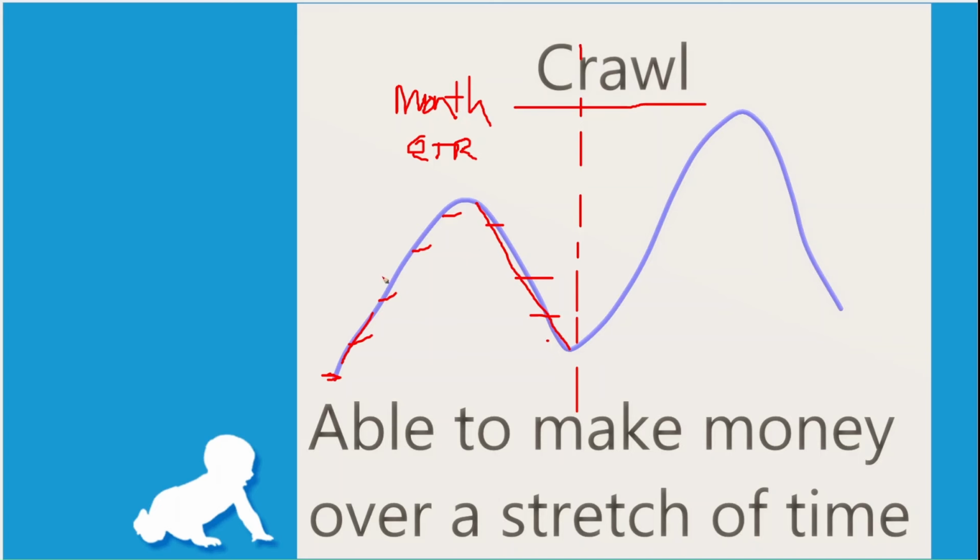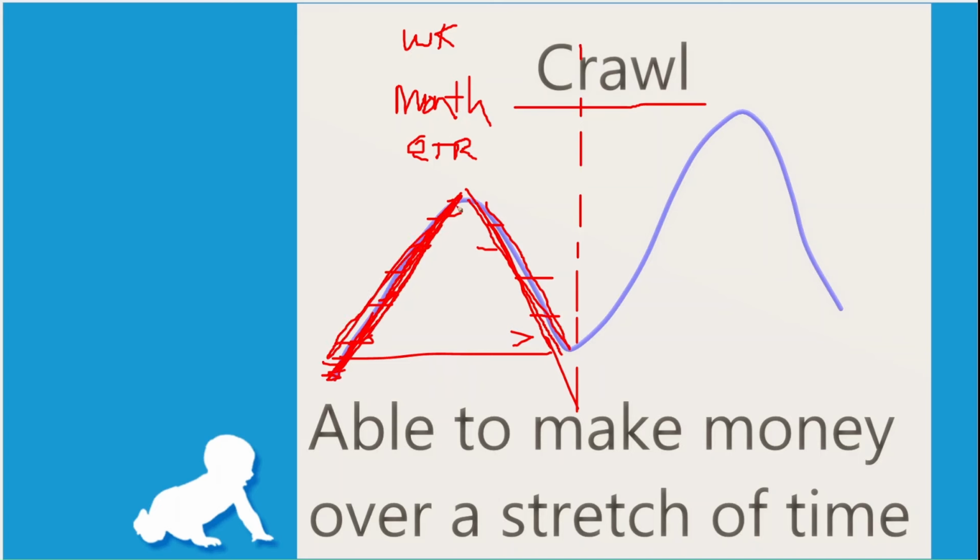If you're doing weekly and daily trades and you're making money, but then you're giving it all back, this is the crawl stage, because you're going through periods where you make money. You might make money for six weeks straight and then give it all back during the course of the day. Anyone who's day traded would recognize that, let's say this is a week. You make money for four days, you're doing really, really well, and then you have one day that just crushes you and you give back all of your gains. Sometimes you actually lose for the week, even though you had a really good period for four straight days, and then you have one bad day and it gives it all back, all right?